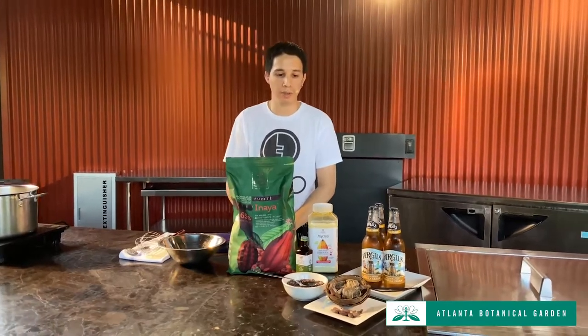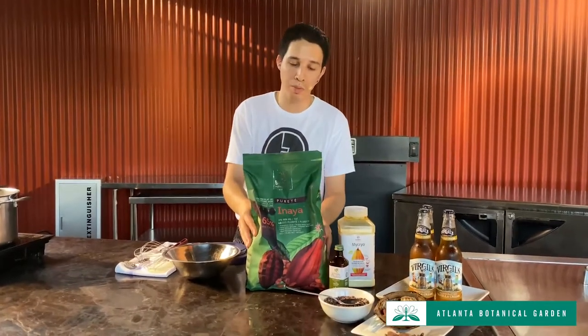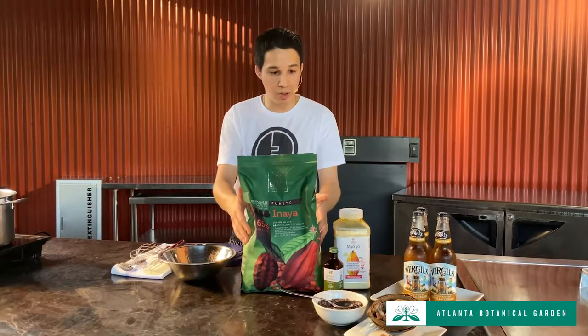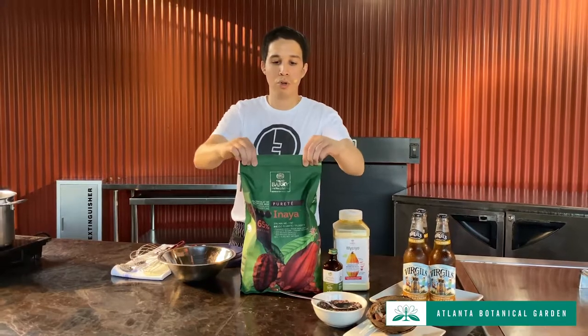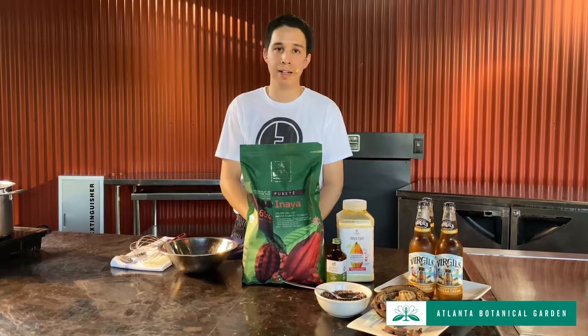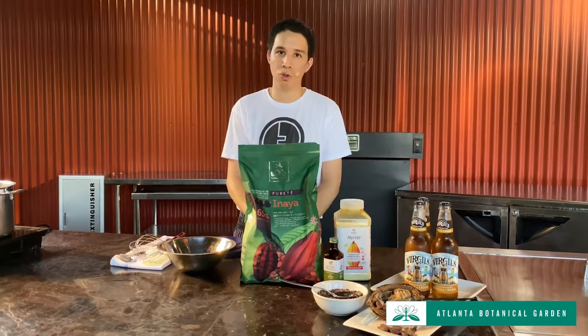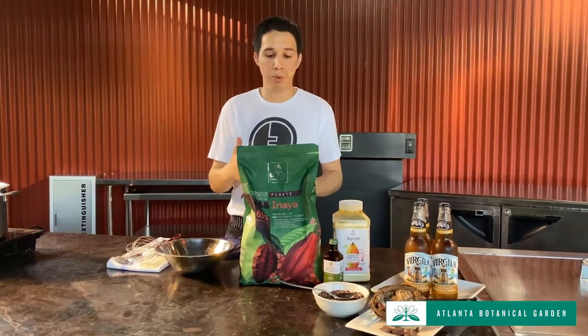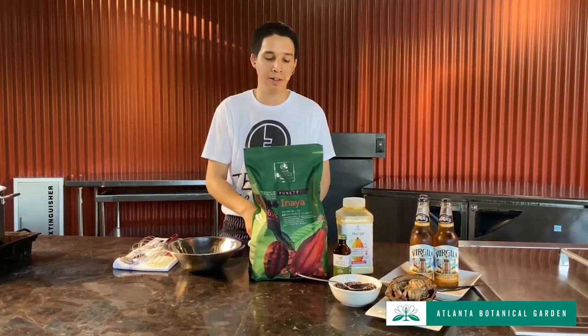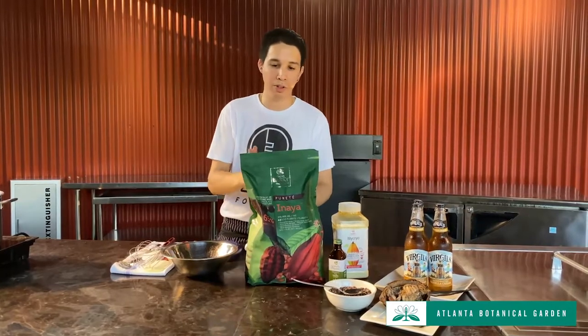I wanted to clarify that because it's important to understand the difference between chocolate chips you'd use for cookies versus chocolate for mousses, ice creams, chocolate showcases, and truffles. You're probably not going to get Coco Berry couverture at home, but you can find couverture at the grocery store. Just look for a bar with a percentage on it — that means it's couverture. Lindt is a great company — it's a Swiss brand, spelled L-I-N-D-T. If buying bars, break them into smaller pieces before using.